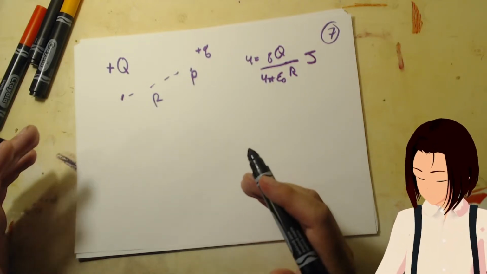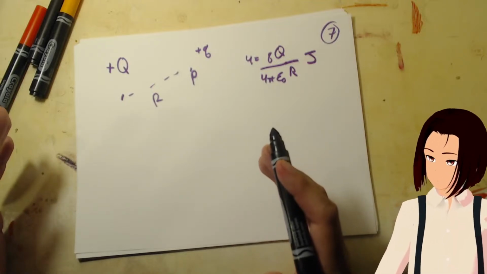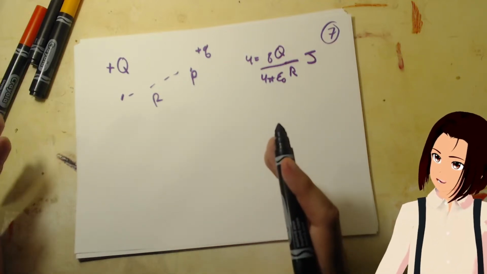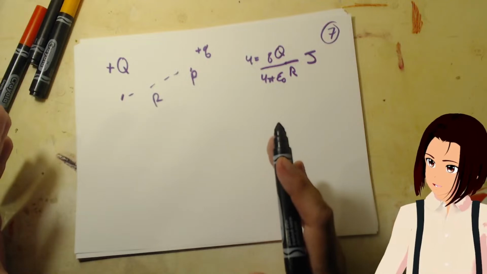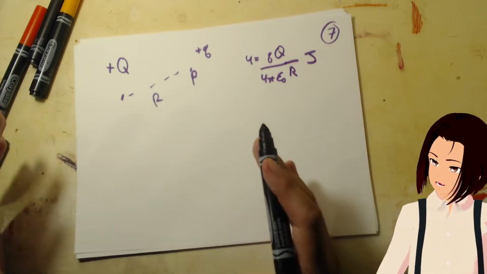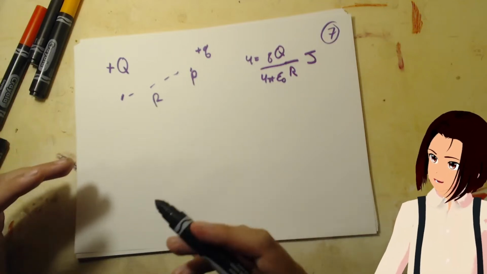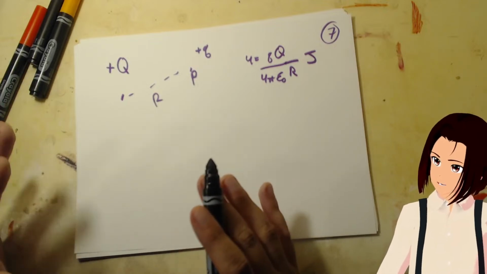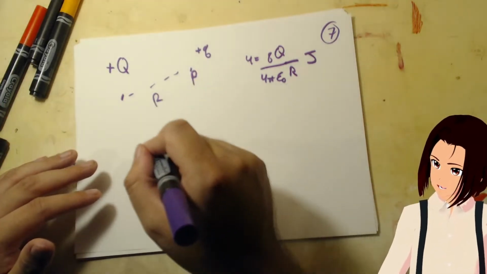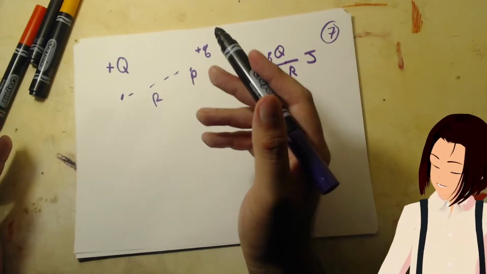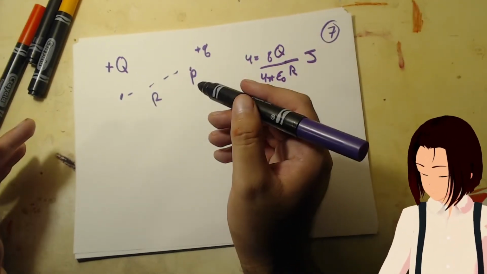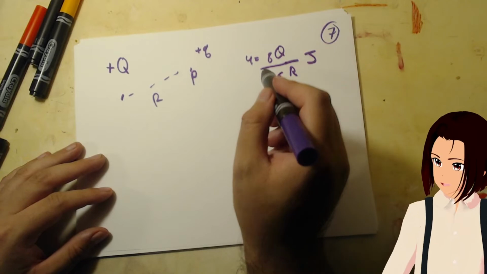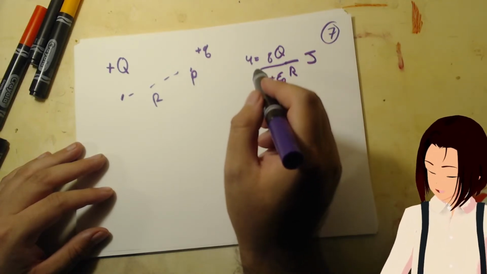One of the ideas is that we have how much energy is being put out, but a very useful way of looking at this is a way we can analyze how it affects other charges, like if we have other little charges around here and we want to know how Q is influencing them. So if we divide this by charge, we get electric potential.